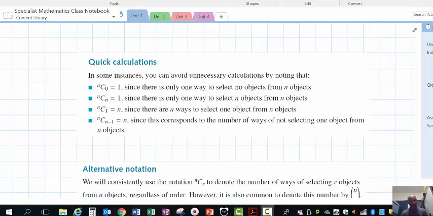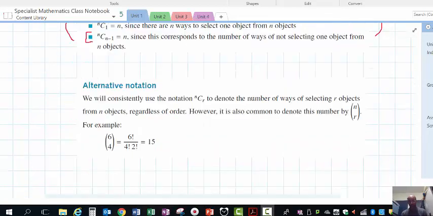Students, I encourage you to take on board these quick calculations. They'll save you a lot of time and effort, and there are reasons behind all of them. So what I'd like you to do is pause the video and read these, not just the result but the reason as well, and you might want to put a shortened version of the reason in. So pause the video, copy those down and consider the reasons for them. You might notice, especially the last one in particular resonates, because it's a bit like the example we just saw at the opening of the video.